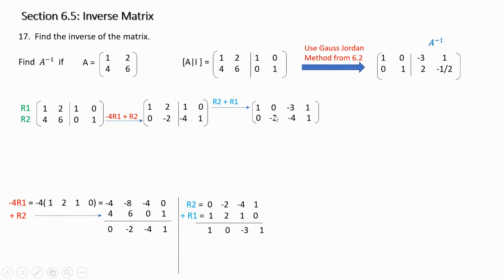So these two are okay, but this has to be a 1 there, right? Because remember, this was the inverse, right? So we got 1, 0, 0, 1. We have 1, 0, 0, -2. So the -2, which is the second row, has got to be a 1. So I'm going to multiply by -1/2 times every term. So -1/2 times 0 will be 0. -1/2 times -2 will give us 1. -1/2 times -4 will give us 2. And -1/2 times 1 will give us -1/2, right? You see, guys, this is my inverse. That's how you find the inverse.